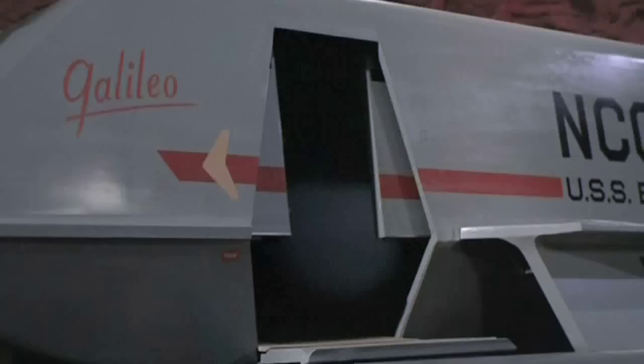We created the doors that open — a nice hex shape — and split the doors, leaving them separate. We didn't really have any money to build this unit; we built it all for free for the studio. The studio rigged the door so it would open so the actors could step in like they were entering the unit. They put a series of cables inside, and a prop guy in there pulled the cables to open the door. It was never done with electric — it was all done by hand.